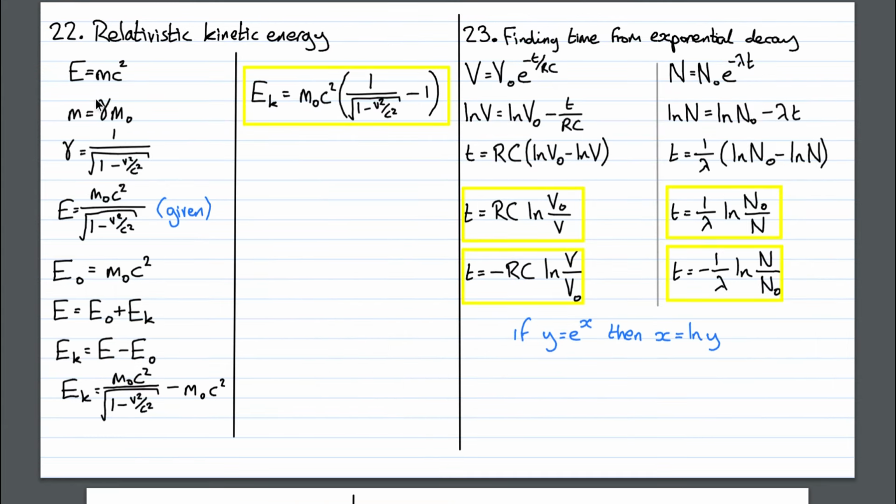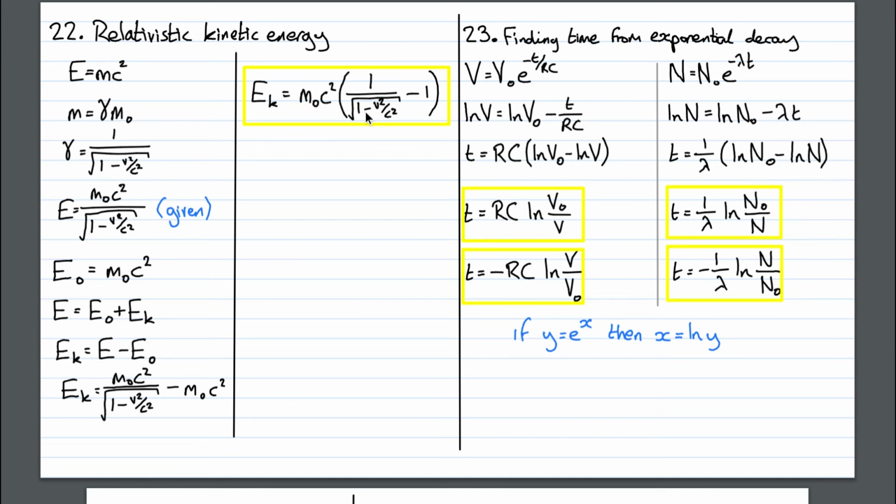What about kinetic energy? Again, we've the same steps as previously, so we'll just jump straight in down here where we're given that equation. That is total energy, but the rest energy is m naught, the rest mass, otherwise known as the mass, c squared. So the total energy is the rest energy plus the kinetic energy. The kinetic energy is therefore the total energy subtract the rest energy. The total energy was m naught c squared over the square root of 1 minus v squared over c squared. We're given that equation, it's up here. And then we just subtract the rest energy, m naught c squared, factor out the m naught c squared, and you get this equation here.